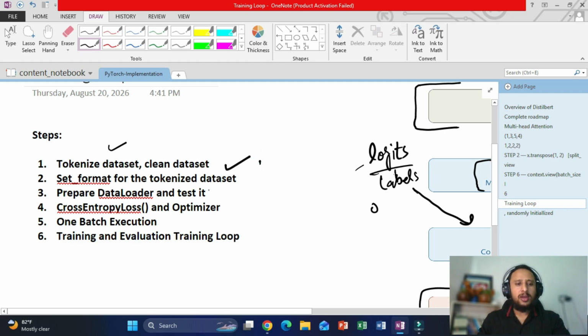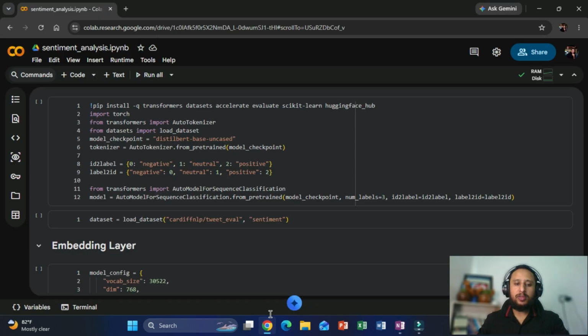Then we will prepare the data loader and test it. We will then prepare the loss function and the optimizer, and test it on a single batch, and finally we will start our training and evaluation loop. Let's move on to the coding screen.